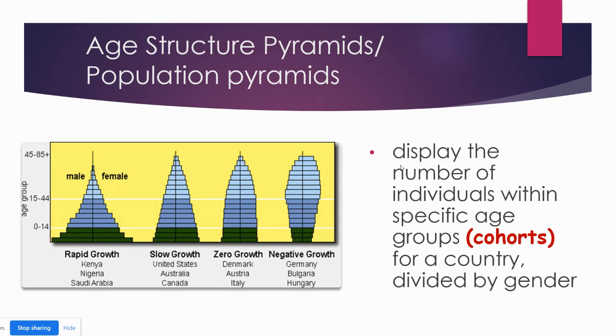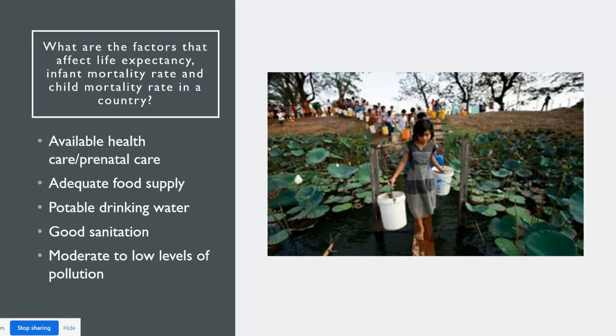We're looking at age structures and pyramids. So I want to go back and just make sure I've addressed that. Infant mortality rate is the number of deaths of children that are less than a year old per 1,000, and then child mortality rate is from 1 to 5 years old per 1,000 births. So I want to make sure you guys have that, and then all of those things.